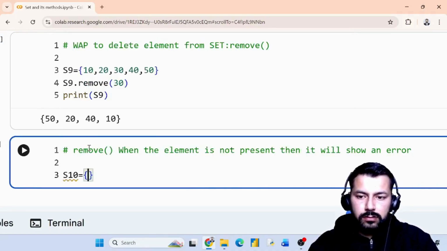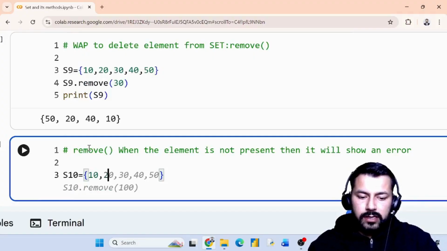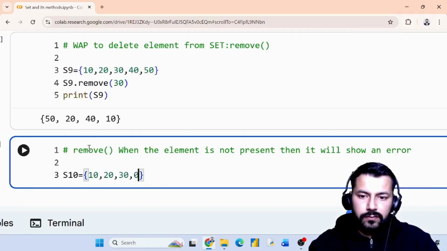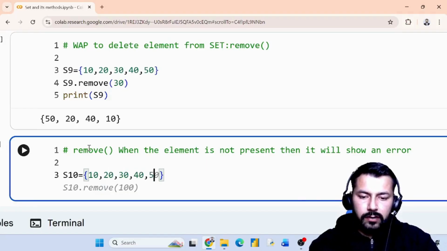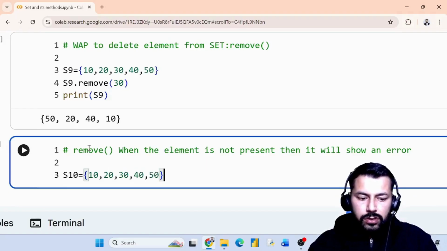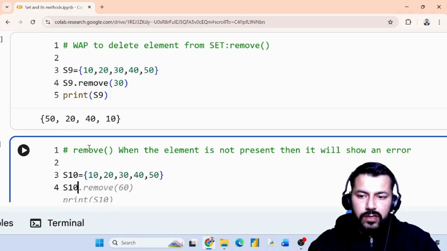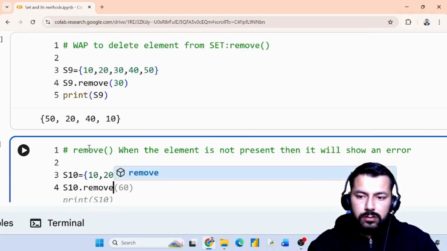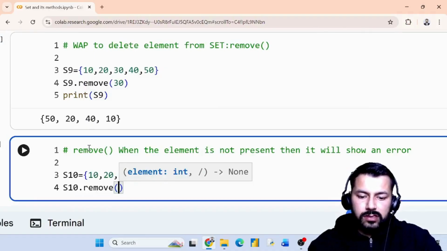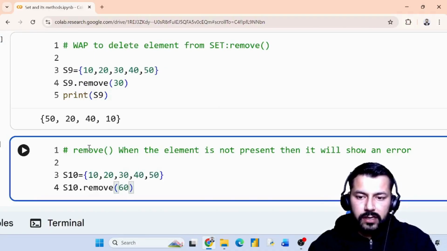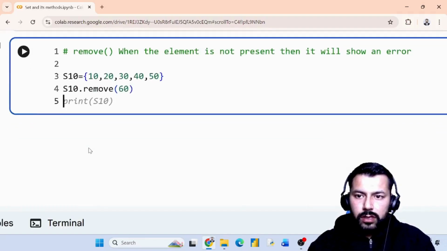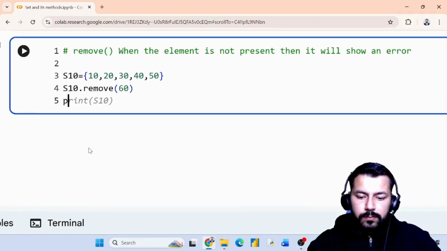S10. Again, let's declare 10, 20, 30, 40 and 50. Now let's try to remove with s10 dot remove 60. That's fine. So now let's check. Print s10.